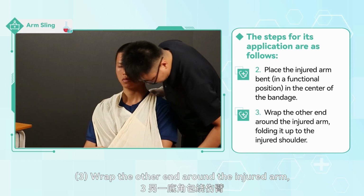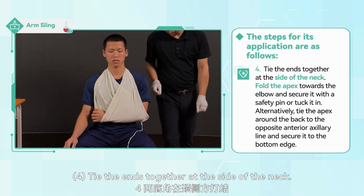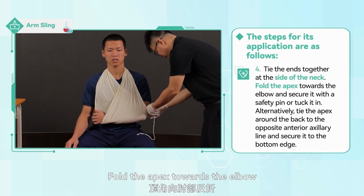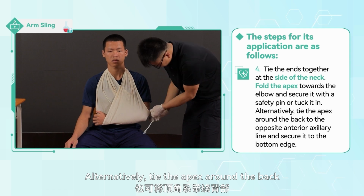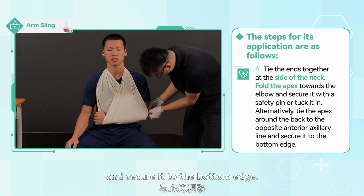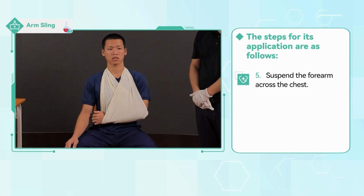3. Wrap the other end around the injured arm, folding it up to the injured shoulder. 4. Tie the ends together at the side of the neck. Fold the apex towards the elbow and secure it with a safety pin or tuck it in. Alternatively, tie the apex around the back to the opposite anterior axillary line and secure it to the bottom edge. 5. Suspend the forearm across the chest.